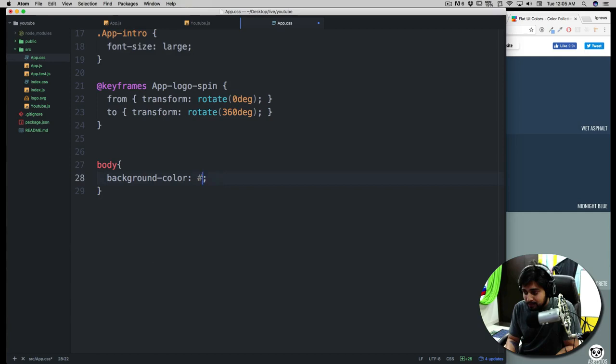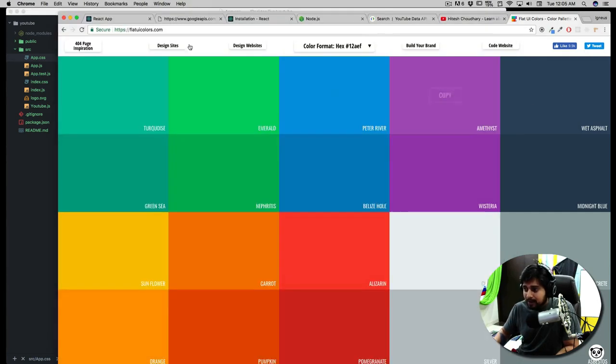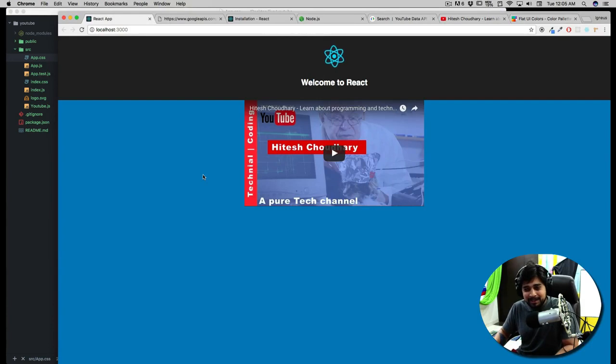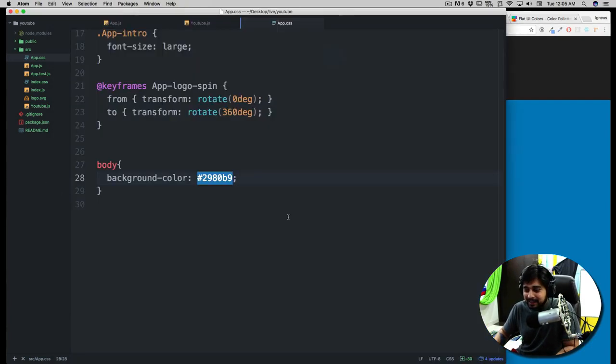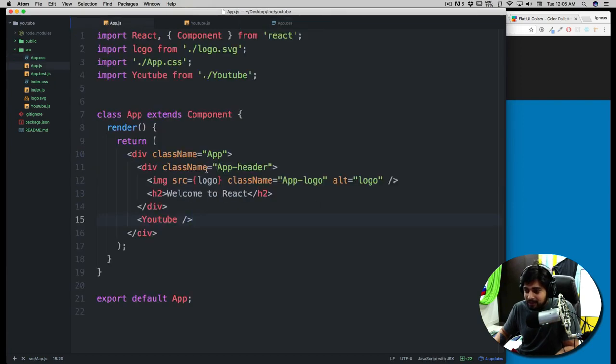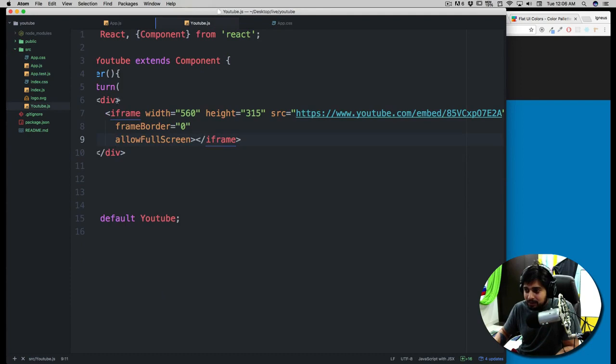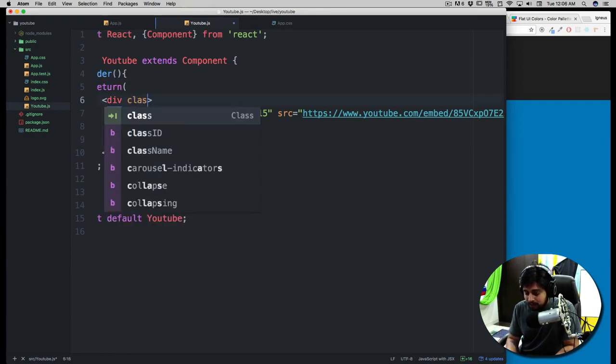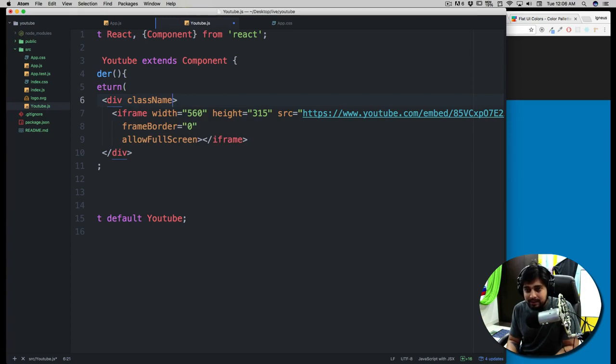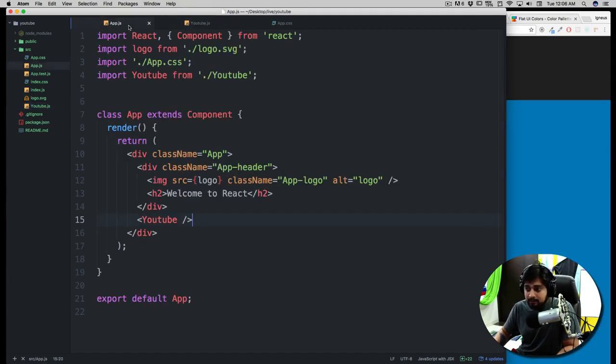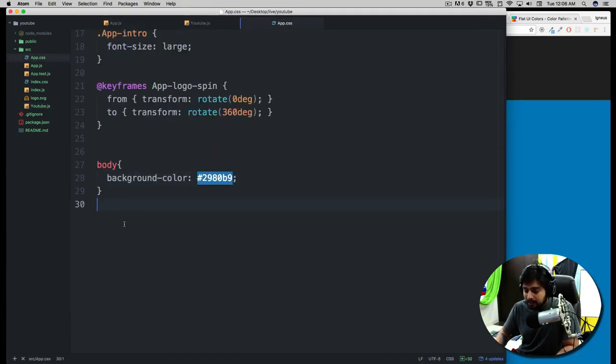So background color would be this guy. Save that. How does that look? Better, much better, I would call that. And let's give this division a couple of things and change that. I would like to give this division a class name, and make sure you also understand that it's not just class there like in CSS. Class is a reserved keyword, so we need to go with className. And there we go, className. I'll call this youtube class. Okay, let's go into App.css and define a few rules for the youtube class.